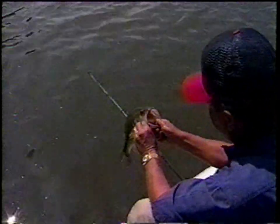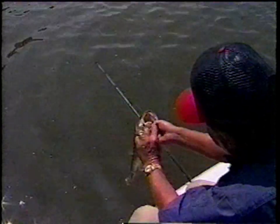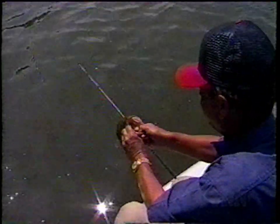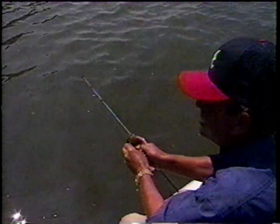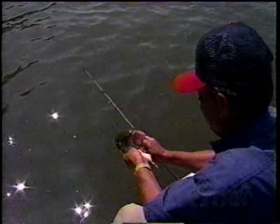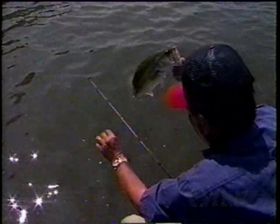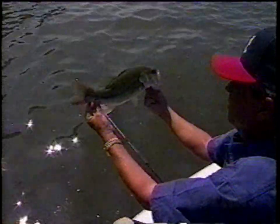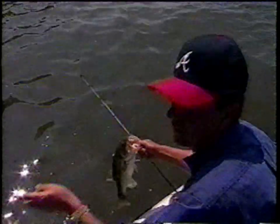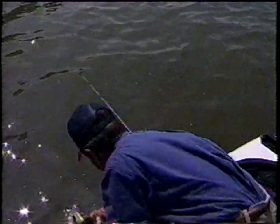You know, sometimes in the summertime, these fish will get these places on them like that. If they've been caught or handled, and you wipe that slime off, they'll get those little sores, and it takes them a while to heal up. Anyway, that's a good fish. I mean, it's not a giant, but it's not a bad fish. And he was out on this point probably in 8 to 10 foot of water.